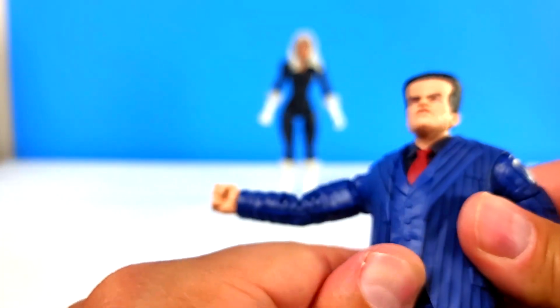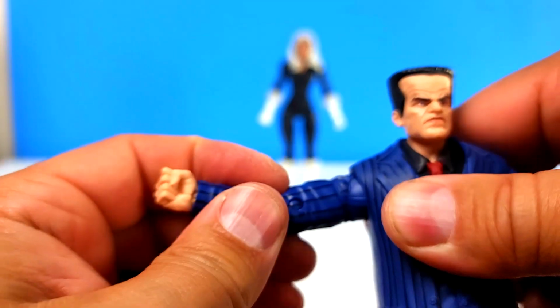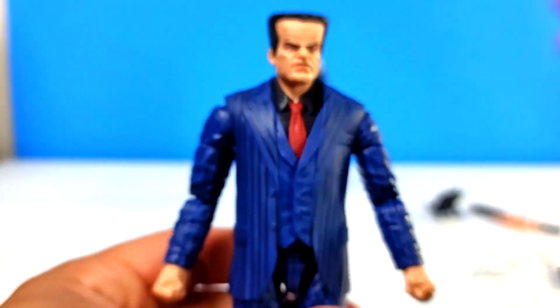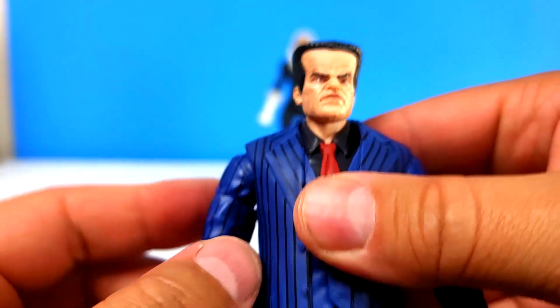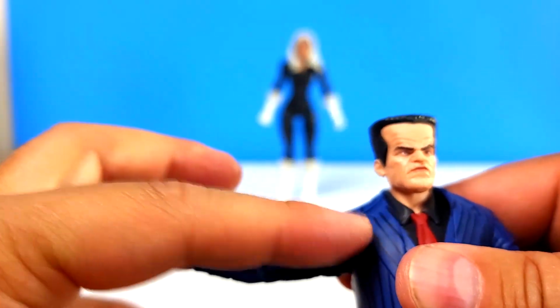So he's got this whole coat piece over the top, and what? Hold on a minute. All right, so there's a pin going in on a rocker.